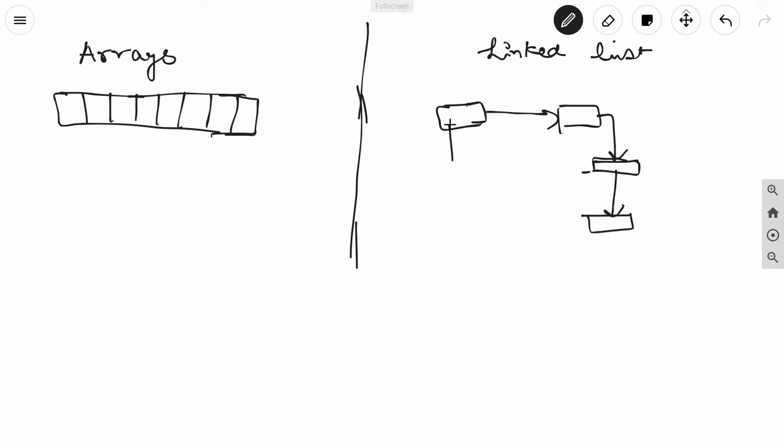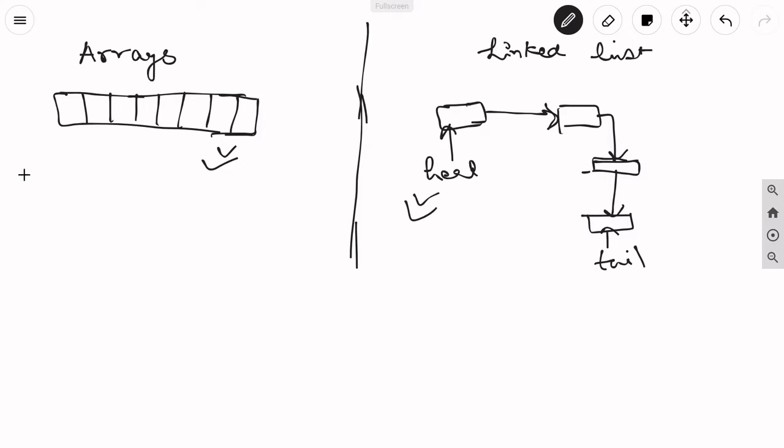The first node of a linked list is known as head, and the last node of the linked list is called tail. One major difference, as you see, is that an array is a continuous chunk of memory, whereas a linked list is a collection of nodes which are not together in the memory.